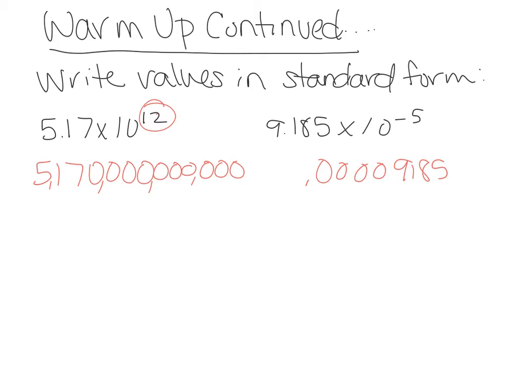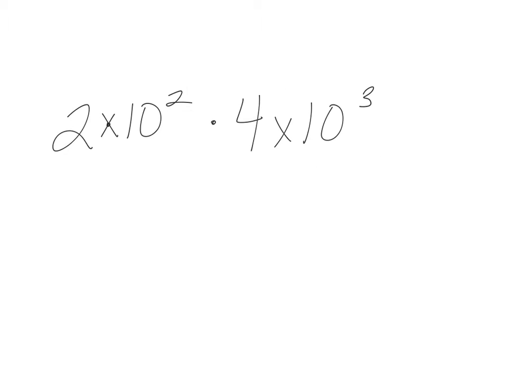So we are going to work on multiplying and dividing numbers with scientific notation, which, when we have very large numbers and very small numbers, is to our advantage to be able to compute with these numbers in a way that is nice and efficient. So our first one looks like this, and it's almost kind of like combining like terms in a way.